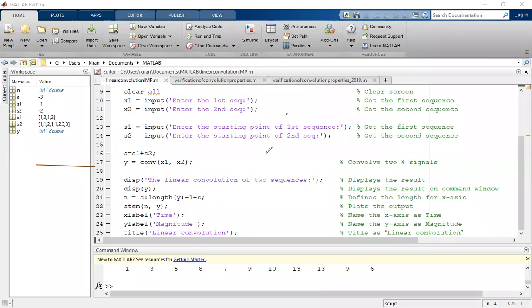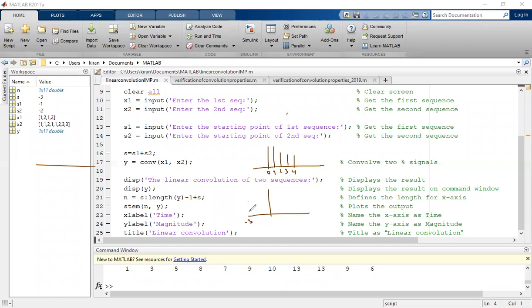Say I have an answer here. Say my answer is starting from 0. Then these would be 1, 2, 3, 4, 5 values. So they will be 0, 1, 2, 3, and 4. In the meanwhile, say my answer is starting from -3. That's the starting point of my answer. Then till where does it go?